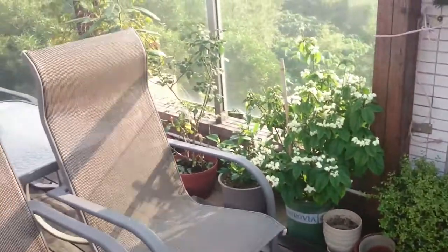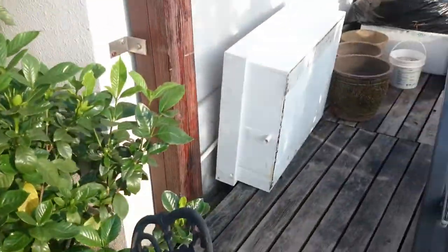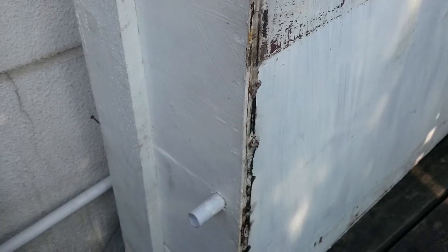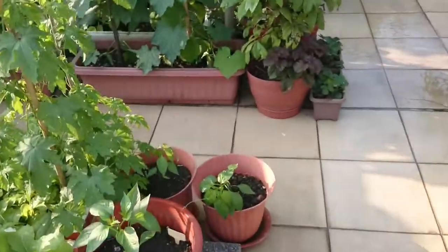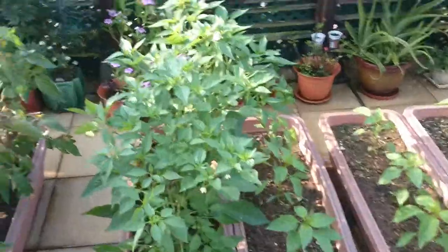Some more ornamentals as usual. You can see the wooden grow bed issue — some water gets into the wood, it inflates and bulges, and then it starts to leak. I started losing 50 to 70 liters of water a week, which is too much, especially from a 400-liter tank. So I just gave up on it.